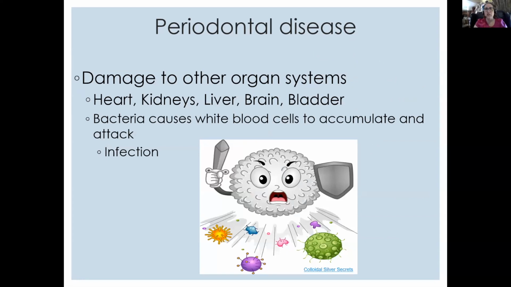So the damage to the organs: when our pet takes something into their mouth and they have inflammation and infection in the oral cavity, that can cause some bleeding. That bleeding then harbors bacteria. Our mouth is not sterile, but it can harbor bacteria. And then that bacteria can go to the heart, to the kidney, to the liver, to the brain, to the bladder, and it causes white blood cells to accumulate not only locally in the oral cavity, but they're trying to fight that bacteria that we have allowed to go to the other systems in the body. So we do see that there can be some link to some cardiac disease and periodontal disease.